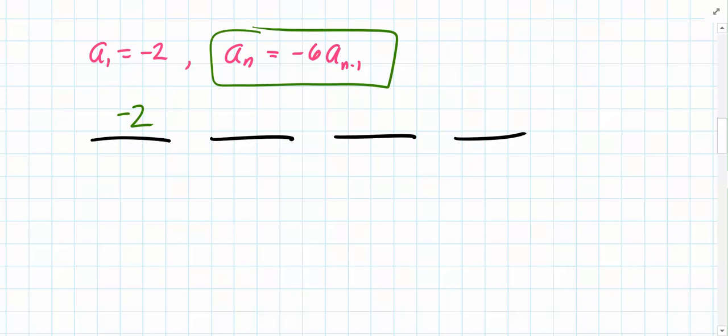Okay. What does this mean? You have to be able to look at that and understand what that means. So in plain English, what does that mean? Yeah, the next term is negative 6 times the term before it. Exactly. So what is negative 6 times a negative 2? 12. A positive 12. Good. What is the negative 6 times a positive 12? Negative 72. What is the negative 6 times the negative 72? Positive 432. Awesome. So now that we know this, could we figure out what the ratio is?